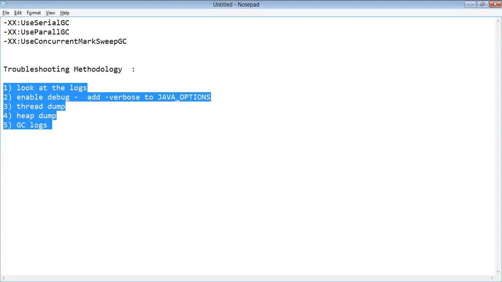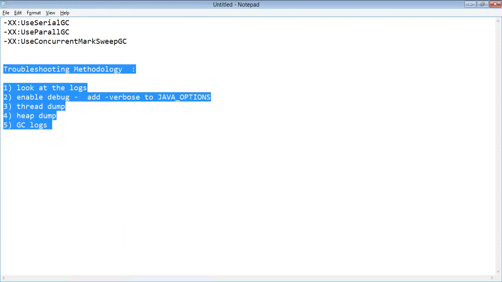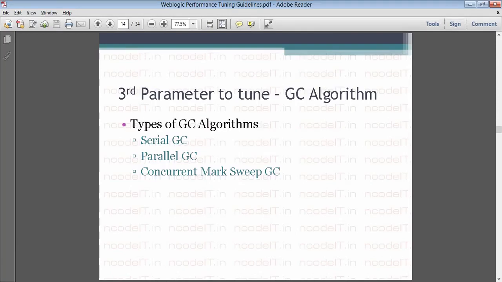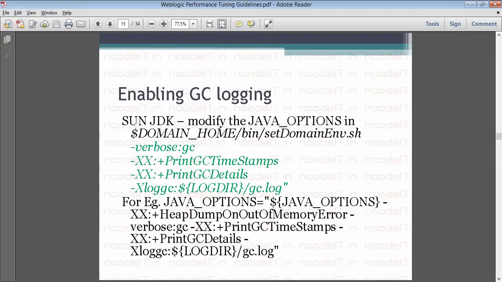So if you are at the beginning of WebLogic and you are trying to troubleshoot, you follow the same methods a senior guy would follow. It will give you an edge. You will be able to learn it much faster. So this is the troubleshooting methodology, and it involves the same way we looked at performance tuning also. In those areas, any problems, we will troubleshoot using the same methodology.